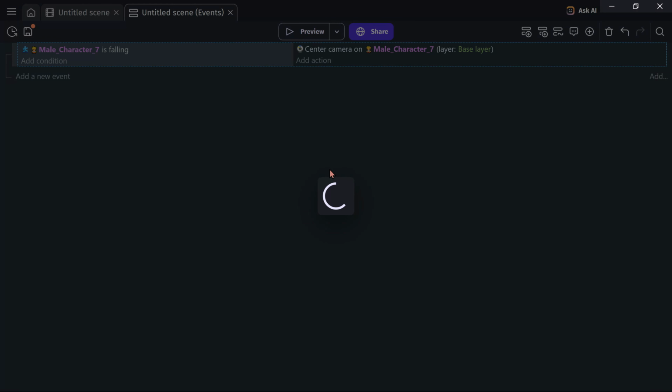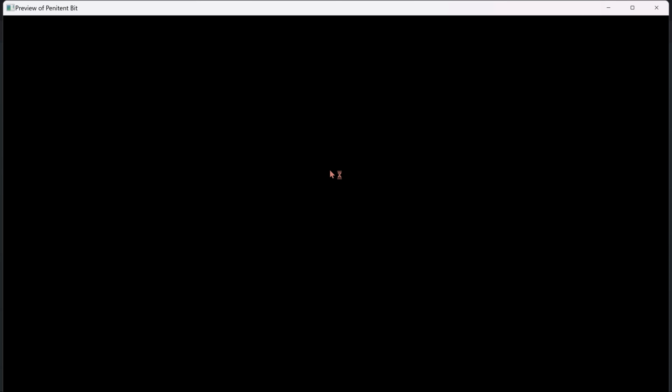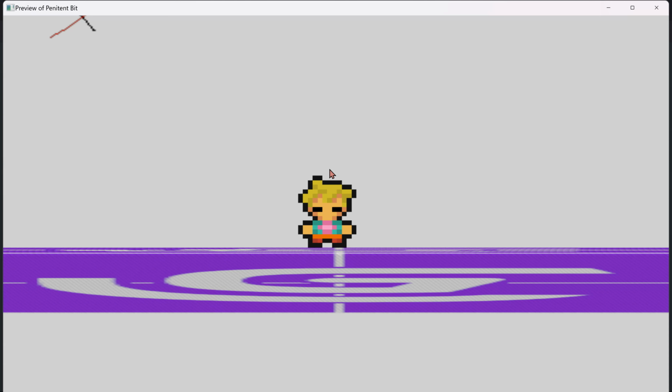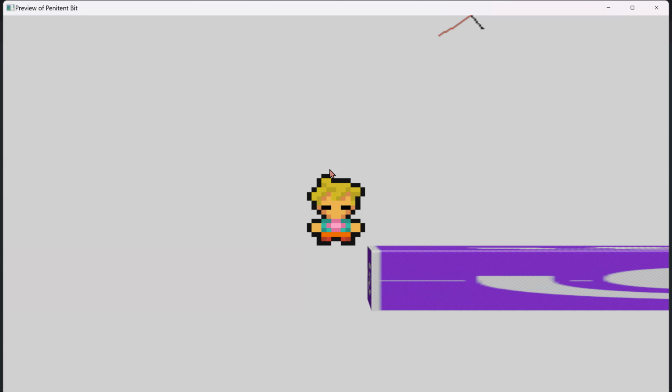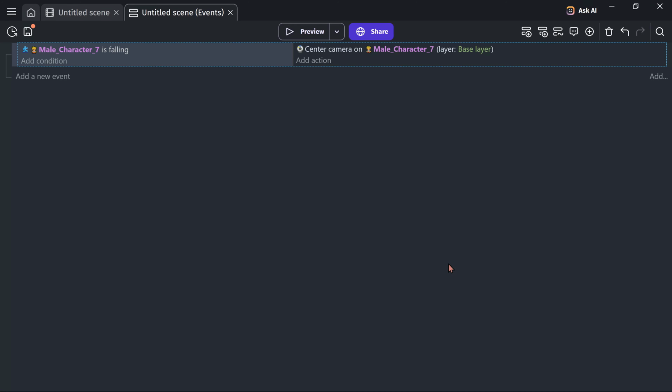Nice. That's pretty cool. So currently we are not going to fall. See, look. You saw the camera go to him, right? Now the camera is not moving for just one reason. He is in the frame and he's not falling. But when he starts falling, the camera is going to start moving with him. Nice.